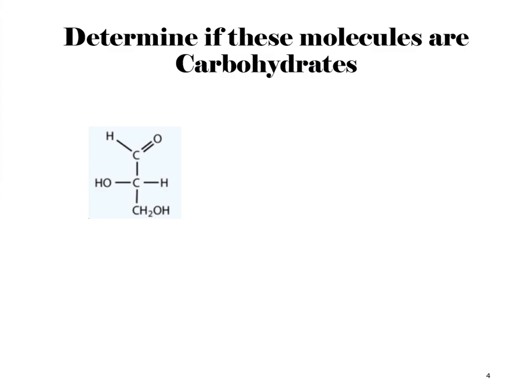Right, so what was a carbohydrate again? Ketone or aldehyde, and it has to be polyhydroxyl, right? It has to have multiple OH groups on it. So is this a carbohydrate? Is this an aldehyde or a ketone? Where's the aldehyde group? At the top right there, right? And how do you know it's an aldehyde or a ketone? Double bond O and right next to an H, that means it's an aldehyde, right? So it's an aldehyde, so that's good.